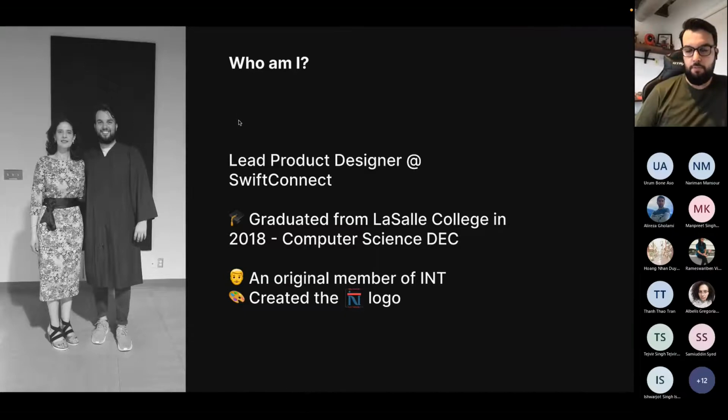Throughout my years, well, my short career, especially starting as a developer and transitioning to a designer, I realized that there's a lot of correlation between the design team and the developing team, and they really work tightly together. And often people that are in design either come from a graphic background or come from a technical background in computer science, and their way of tackling design varies. One is a lot more technical, and then there's one that is a bit more creative. But they both have really good sides in a company.